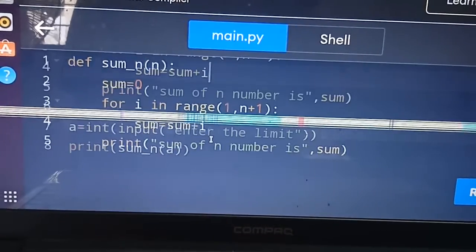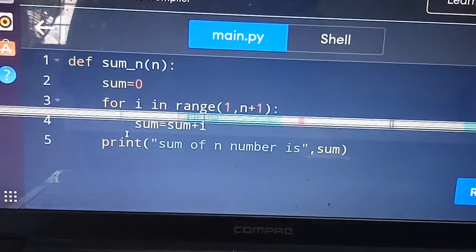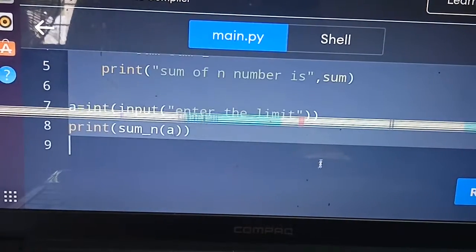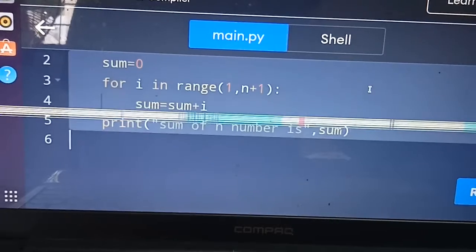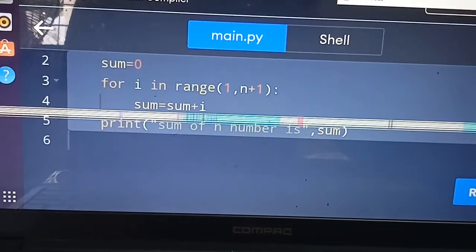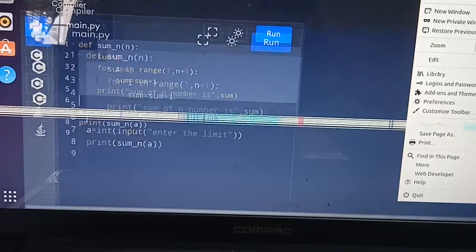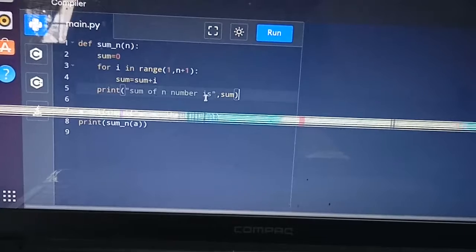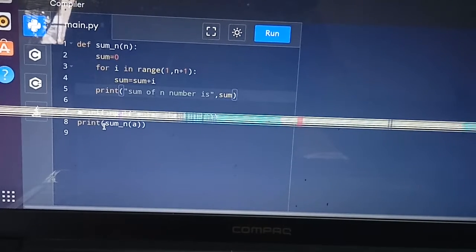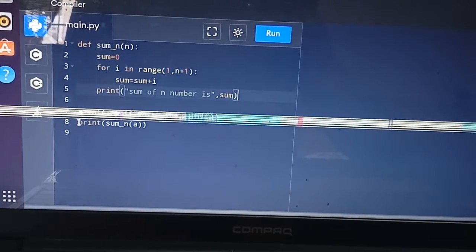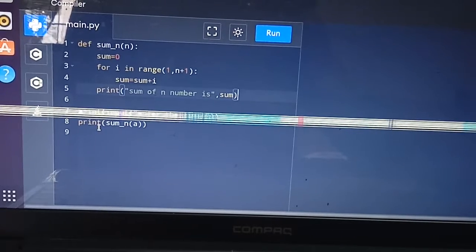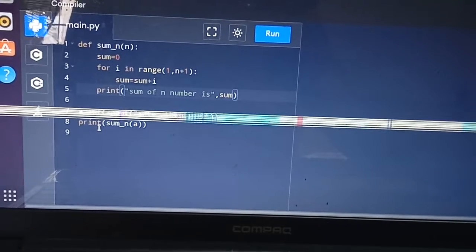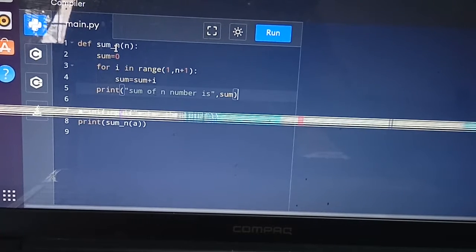Do you see that this function is returning anything? Do you see any return statement here? No, there is no return statement here. I'm not writing any return statement, but I want print to print the value returned from this function.